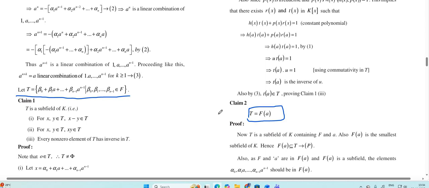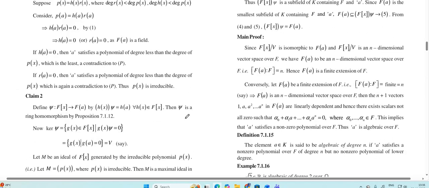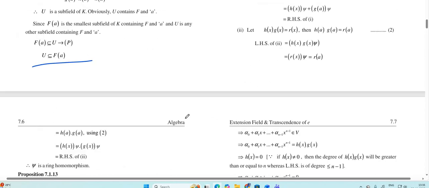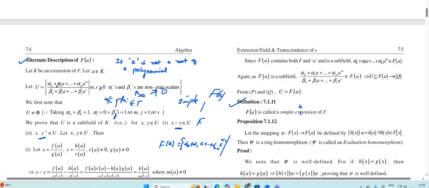So in this video, our aim was to describe F of A. One is the definition: it is the smallest field which contains both F and A. The process of adjoining A to F is called field adjunction. And if A happens to be a root of some polynomial of least degree n, then your description of F of A is this. And if A is not a root of any polynomial, then the description of F of A is what we expressed here, this one. So this is what we wanted to convey in this video. Thank you.